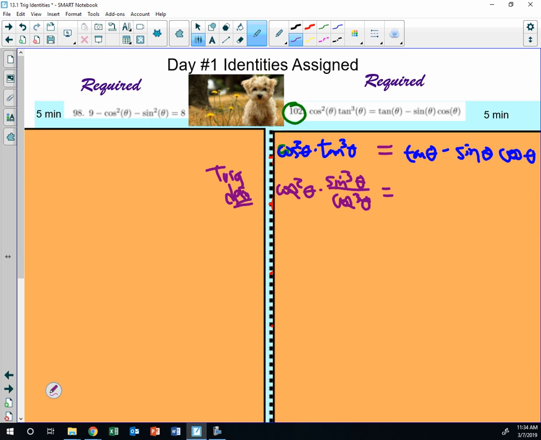And the secant is 1 over something. Cosecant is 1 over something. Which one is 1 over cosine? Secant is 1 over cosine of theta. And then cosecant will be 1 over the sine of theta. Great. These are called the trig definitions. And you don't have to write them out. You just have to say they're one of the trig definitions. I want you to write that. And these are called the Pythagorean identities. You'll need to write that out too.